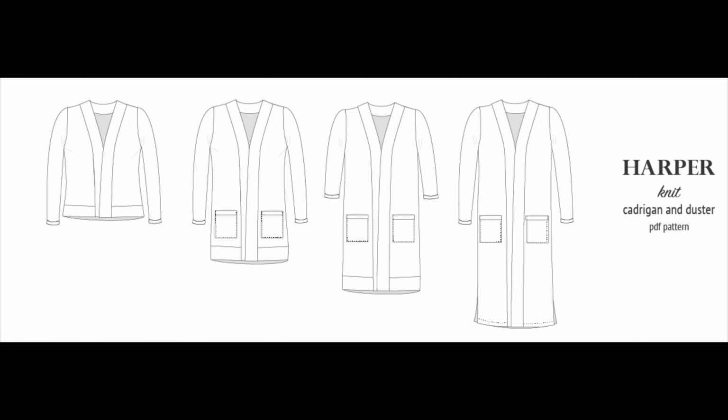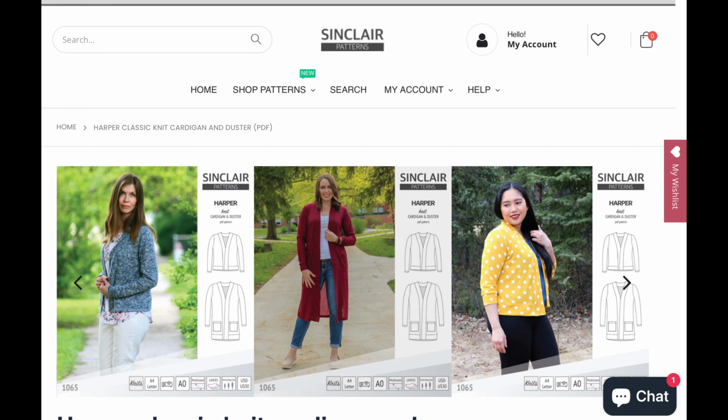And my final free pattern pick is the Sinclair Patterns Harper Cardigan. This is one that I have also had in my database, printed, and yet I still have not made. We are at that time where it is time to make a cardigan. What's great about this is it is a free pattern from Sinclair Patterns. If you've never made one of their patterns, they're pretty interesting.